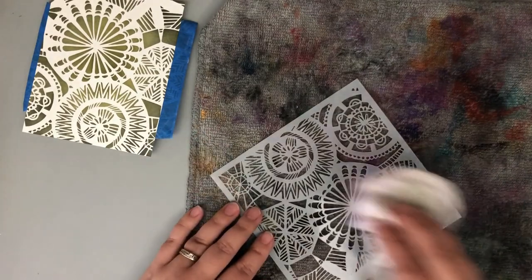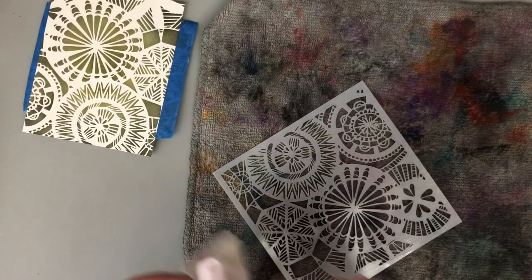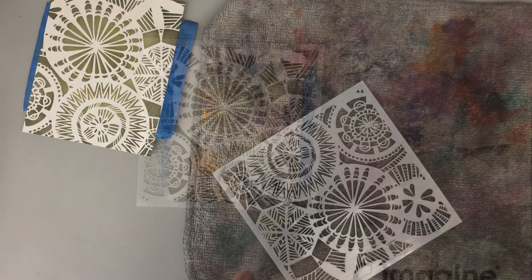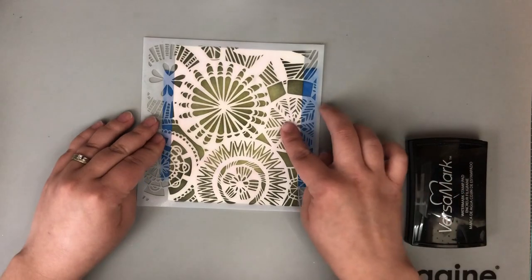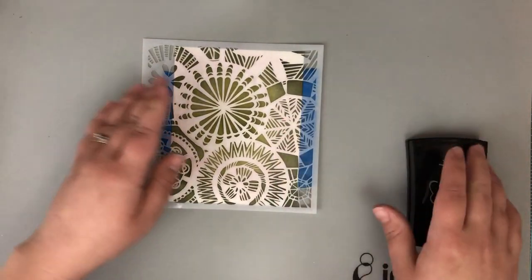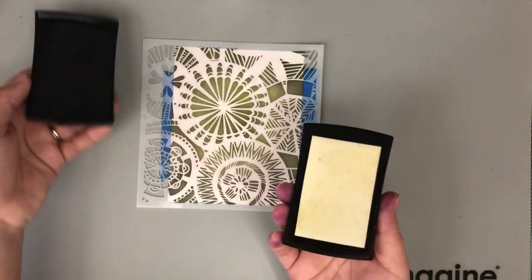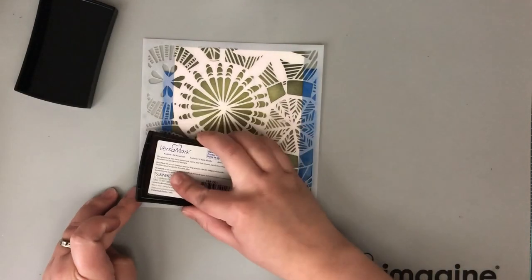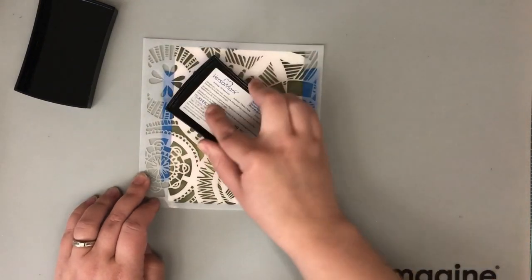You don't want to get your dye inks wet. They will move around a little bit with water. So I'll go ahead, clean that off, let it dry for a few seconds, and then position it right back over the top of where it was. It's really easy to do that. All you need to do is line it up on the first side, then go to the next side and kind of line it up, and keep your tape on the back.